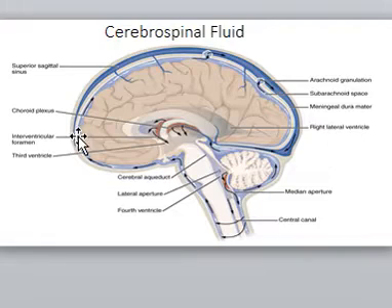First of all, we have to know about cerebrospinal fluid. Cerebrospinal fluid is a colorless liquid that fills the ventricles of the brain and the subarachnoid space that surrounds the brain and the spinal cord. It has many functions. It occupies the subarachnoid space and regulates brain metabolism. These are the overview functions. Let me go to the further slides. So what are the changes?